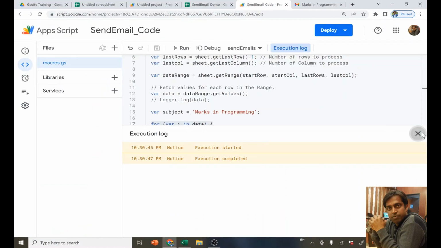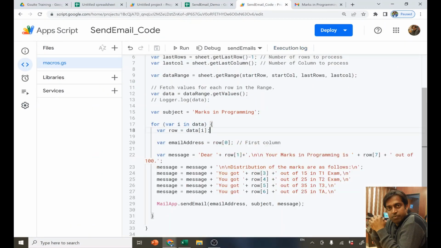And the only thing that I need to do is I simply have to check the subject, the message and the email address. I need to provide a proper column number to this, and just after doing this, simply on clicking on the run, I will be able to send the email to the number of people in a single click.